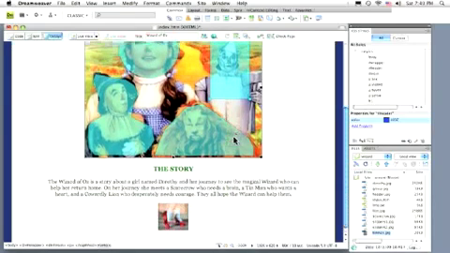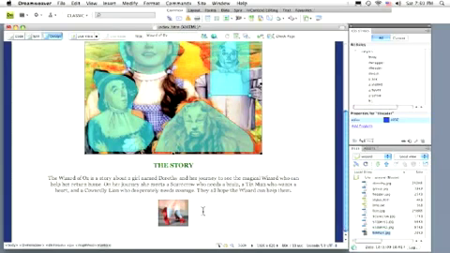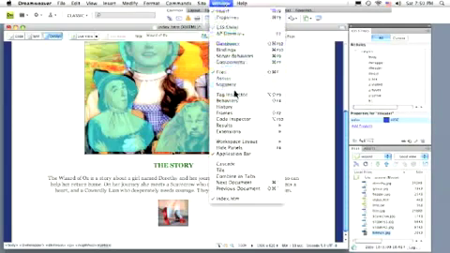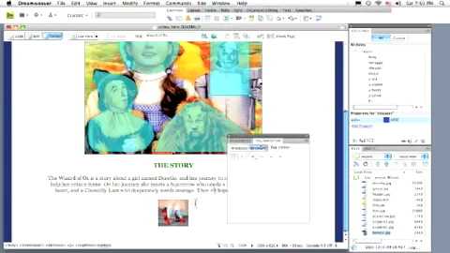We'll go down a little bit, and we can see here's the H1, little paragraph of type. Right here we've got a JavaScript rollover, and it doesn't look any different from any other graphic on the page. But if I bring up my Behaviors window, I'll go to Window Behaviors, and I click on that image, you can see that there are some JavaScript events, this on-mouse out event and on-mouse over event, which is at work making this rollover happen. So we'll be looking at this a little bit later. I'll close this up for now.